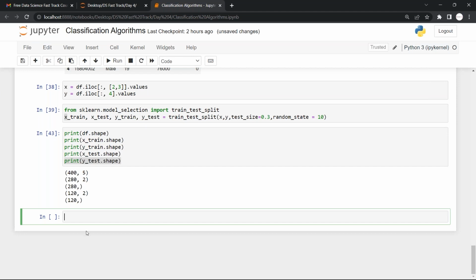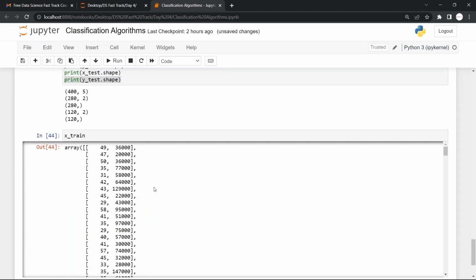Now the second thing we can do is, if you see the train data, the range of your first column, the age column, is 49, 47, 50, and the range of the estimated salary is very big.